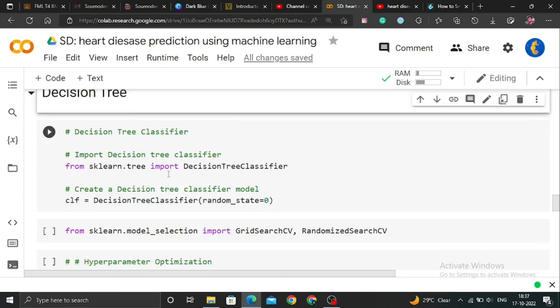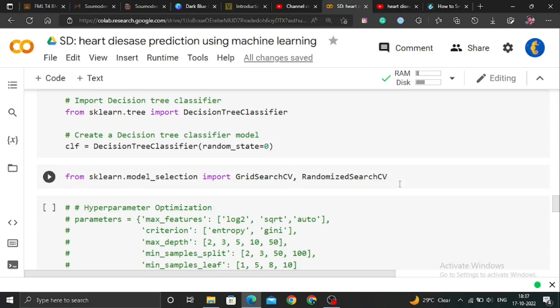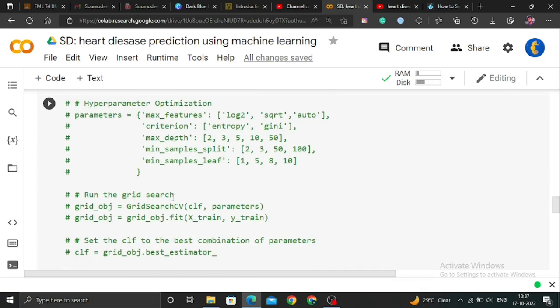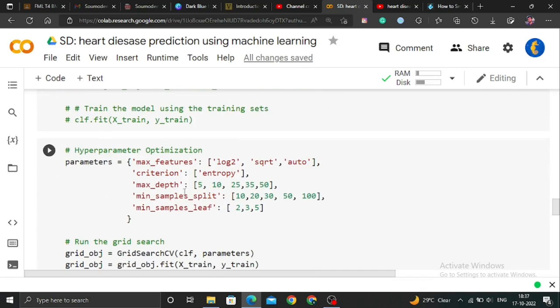Next comes the decision tree. There we tried grid search and randomized search CV. Now we will look at grid search, where we tune hyperparameters. You can see that these are the parameters. By changing the parameters, we can improve the performance of our models.